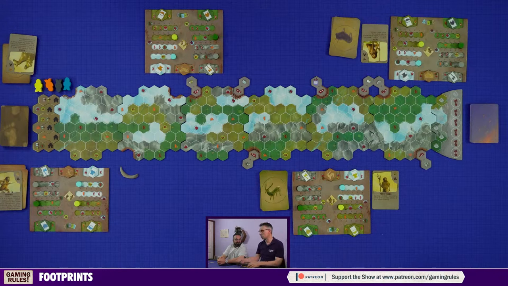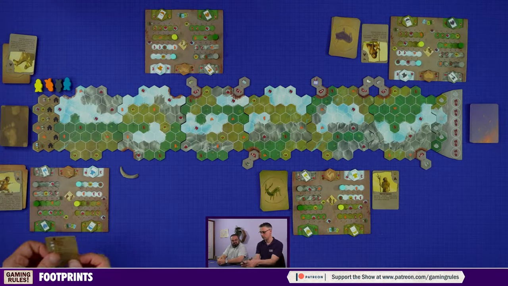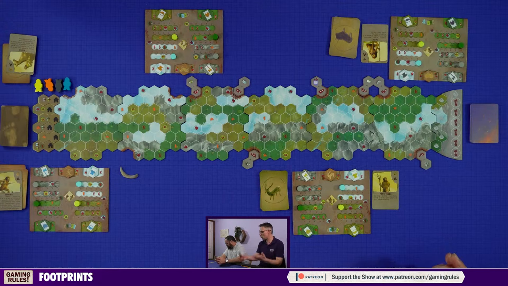We're going to score points in this game. The objective is that we're going to get footprint points, or just points, and we use this score pad at the end of the game to track that. Now, you've each got a player aid, and that has the scoring summarised on it. What I'm going to do is go through this now so that you know generally what you're aiming for.